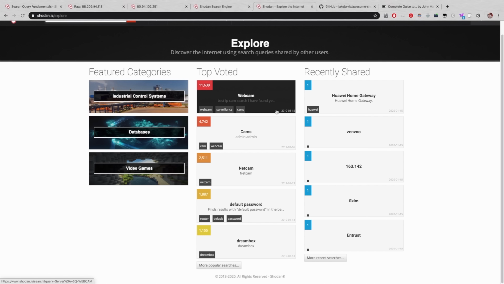But what I want to do next is show you something really interesting. I want to show you how to use this if we were targeting a specific company or organization, and we weren't able to get in using the platforms they have public for people. So we come to Shodan to discover other devices on this organization, see the information we get, and see if we can use it to get initial access.